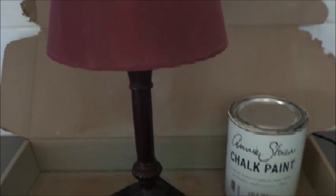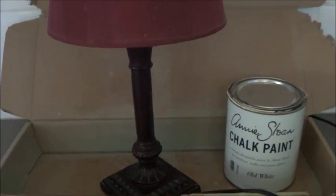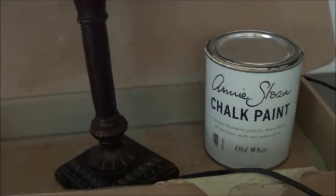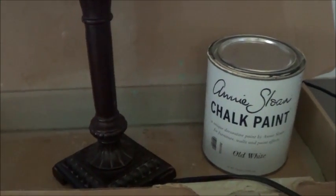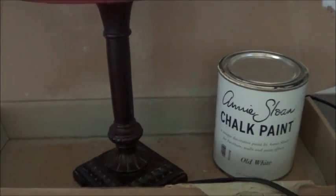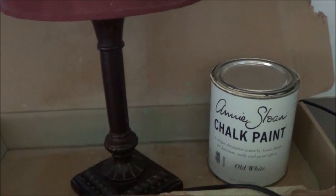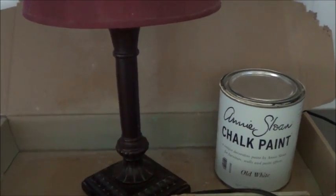So this is what the lamp looks like before it's been altered. It's just a maroon colour with a very dark wooden base to it. That's the paint I'm going to be using, although that is an old white paint. I have mixed a white with it as well, because I find the old white is not quite bright enough, but I don't want a pure white either. So there you go, that's the before shot of it.